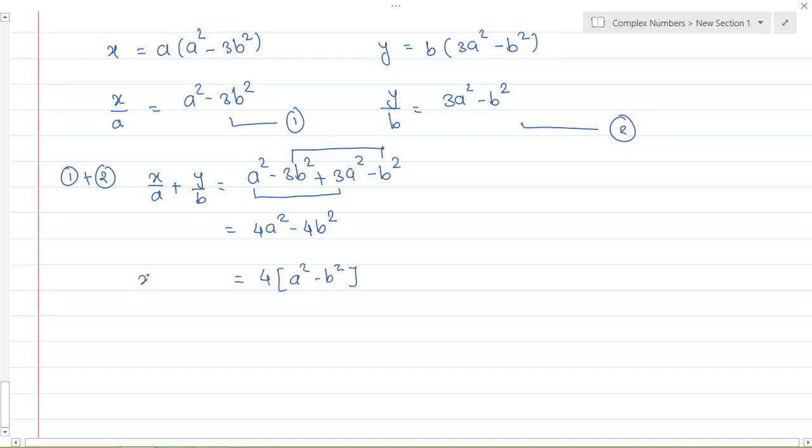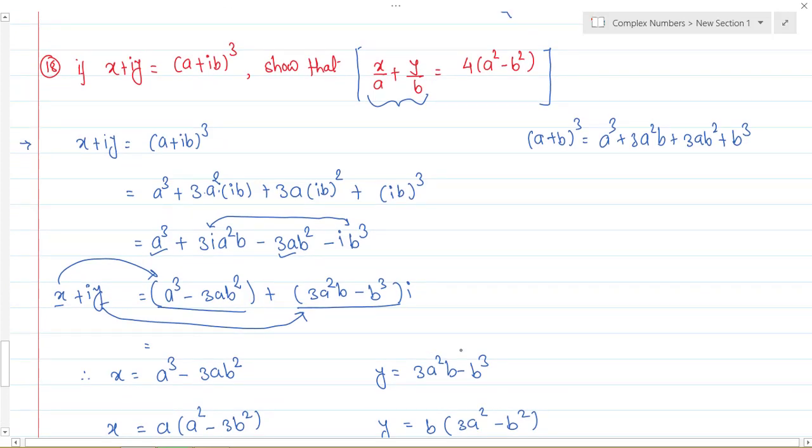It's very simple. See, when you get the answer now, it becomes very interesting. You will enjoy this. So this is what the required answer is. In this way we can prove this. The more practice you do, the more tricks and tips you will get. In this, what I have done is I have tried to remove the imaginary part, because in the question we have not seen any imaginary part. So that's why my approach is in this direction. You will get the approaches once you get more practice on this topic.